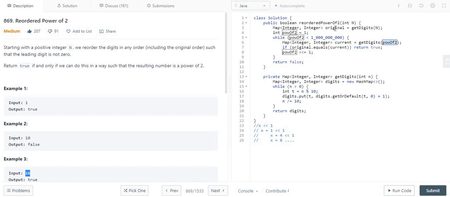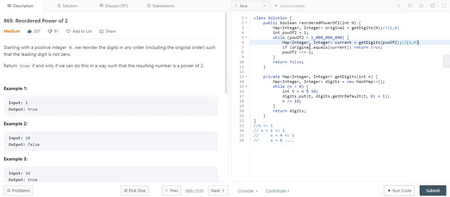In the original hash map we get the value 1 and 6. Next time we check for 1, then 2, 4, 8, and finally it reaches 16. So here the current hash map value becomes 1, 6.